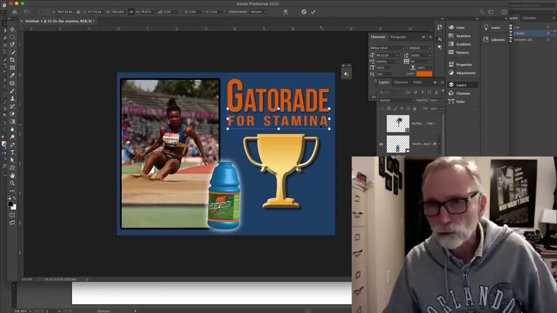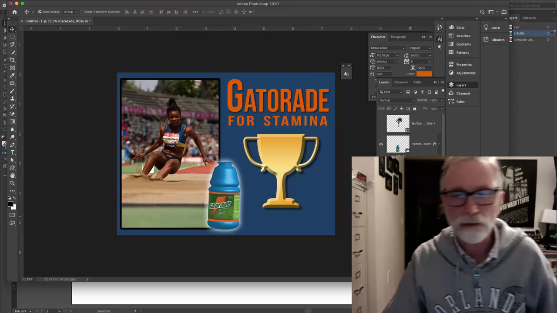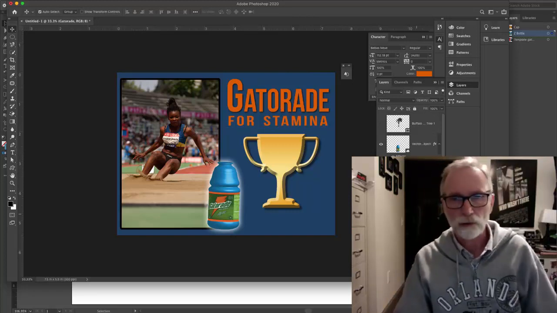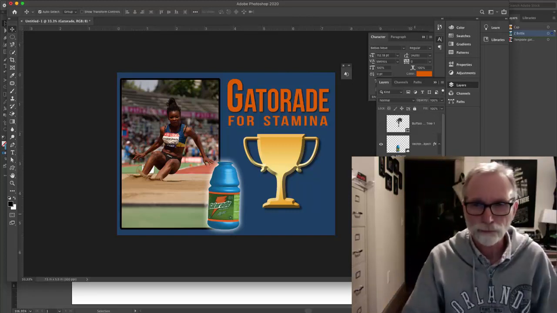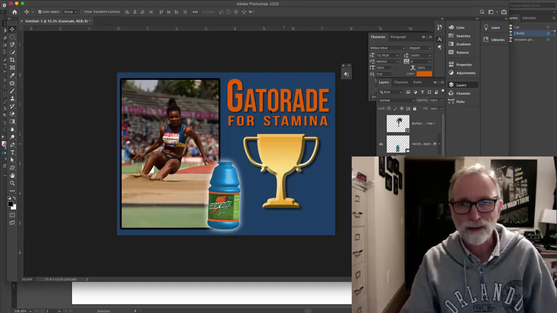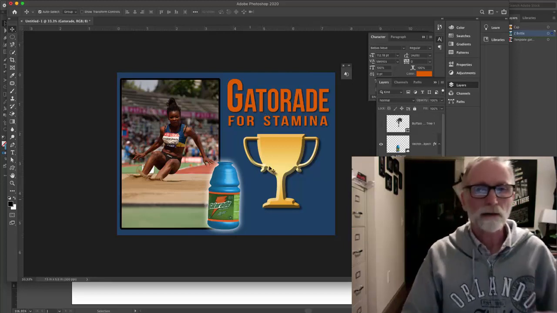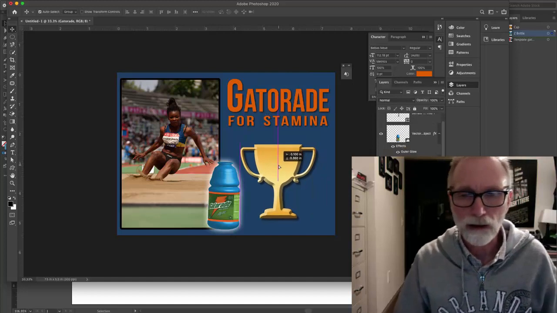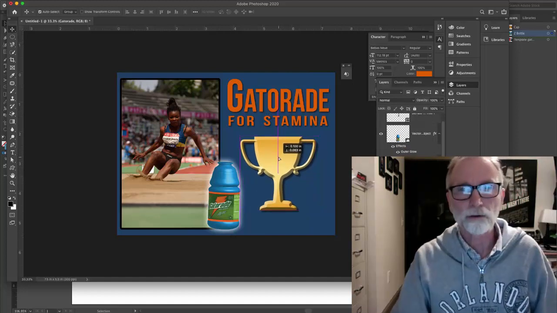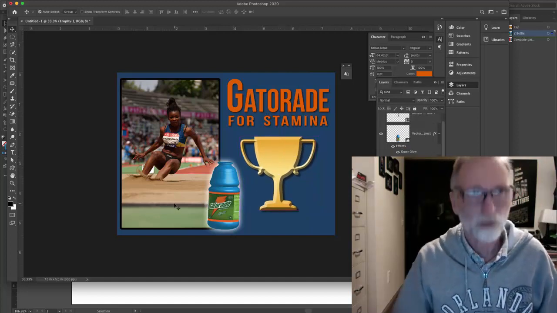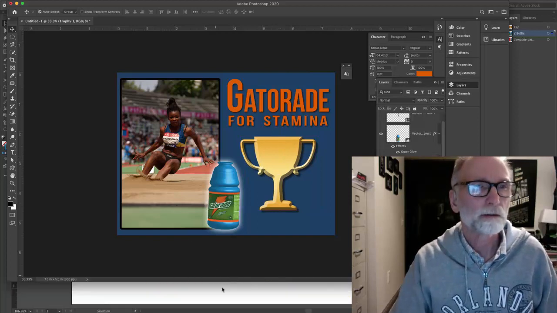Now I want to use the same drop shadow as Gatorade, so we can hold your Alt key and drag that up. Like that. Okay. I don't want to go too much further, but that's kind of the idea.